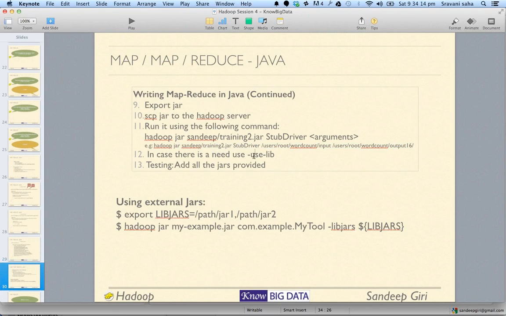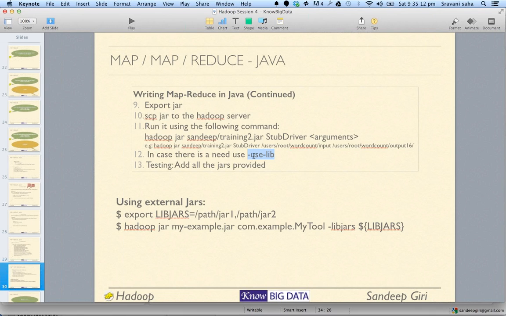And in case there is a library which you are using other than the standard Hadoop libraries, then you can use minus libjars to copy the jar onto all the nodes. So most of the jars which we are using right now are there with Hadoop, right? So we don't have to copy those jars anywhere. But in case you are using a special library which is not there with Hadoop, because your MapReduce will be executed on each individual node, those nodes may not have that library, and will not have it if it's your own custom library, right?